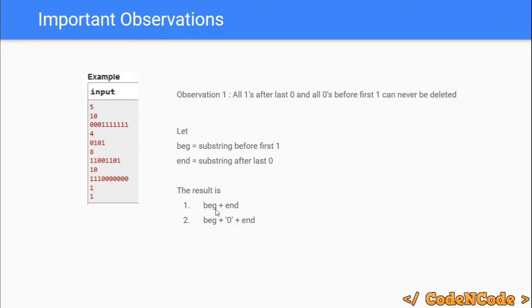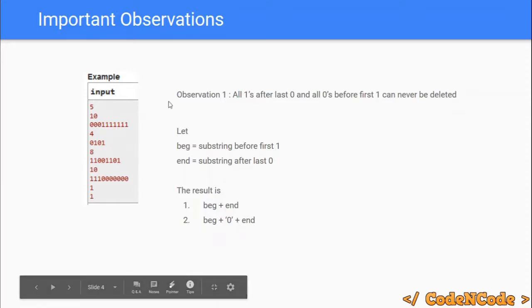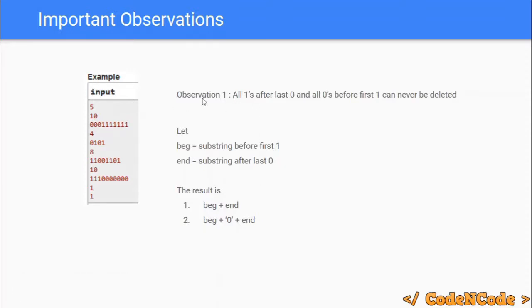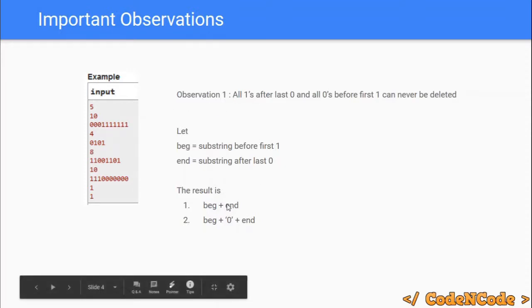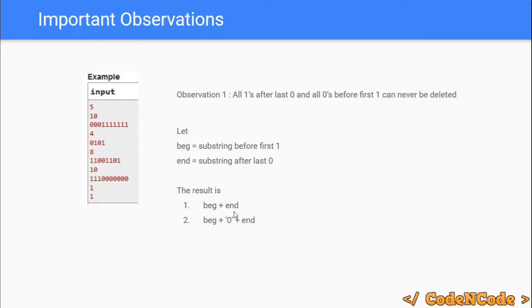The first one is easy to understand, you can understand it with this example. The second one, we have to see another important observation. Let's go for the first one. Now see, the result is beginning plus end in the condition where the sum of the sizes of the substrings beginning plus end is equal to n.